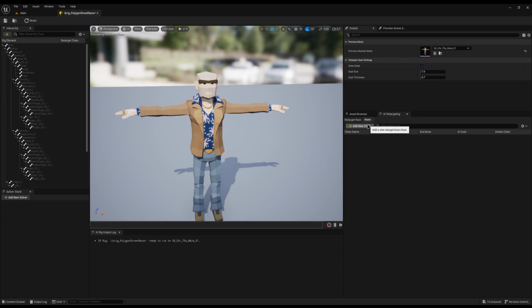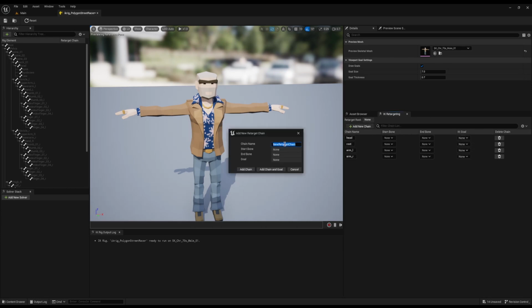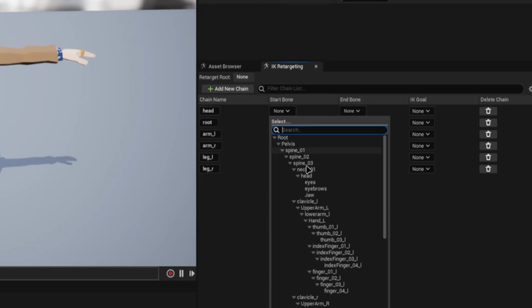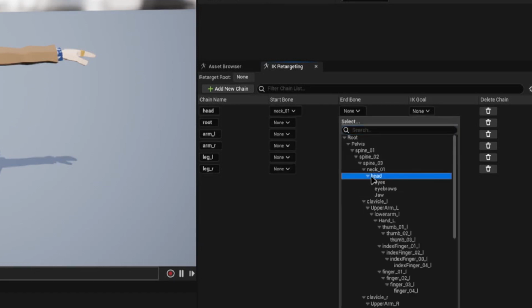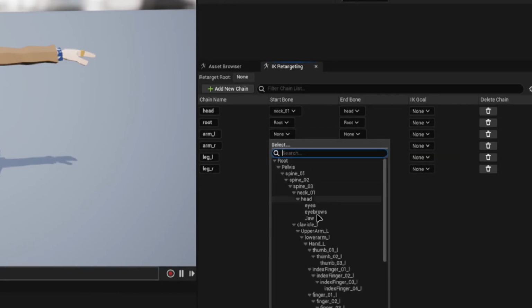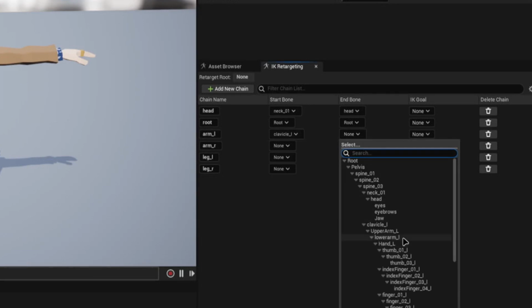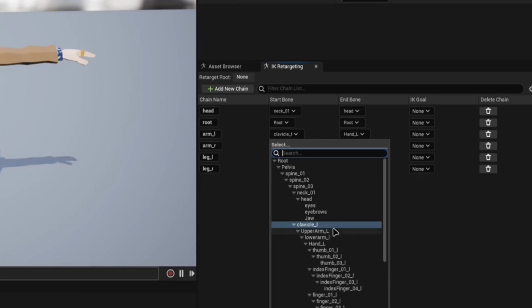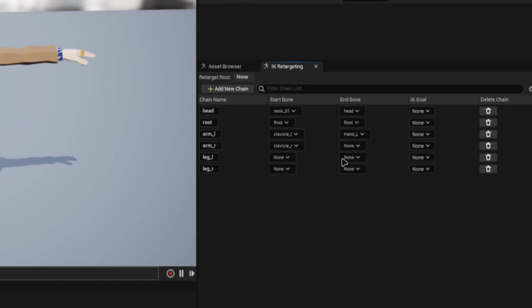And I'm just going to repeat the exact same steps. Take care to name them the same, otherwise it'll just cause some more work later. There we go. And the order doesn't matter, but if you keep it in the order, it makes it a bit easier later. So now I'm going to come back through again and just using the same process, the head starts at the neck and ends at the head. The root is the root and the root is the root again. And the arms will start at the clavicle and end at the lower of the hand. If you find that this is rotating weirdly, you can drop it down to the upper arm and you might get a better animation with it. But I'm going to leave it at the clavicle for now.